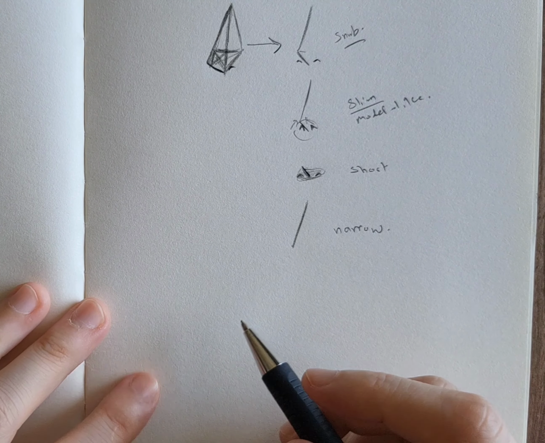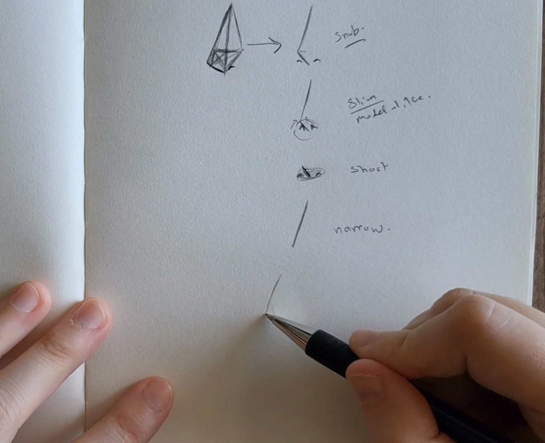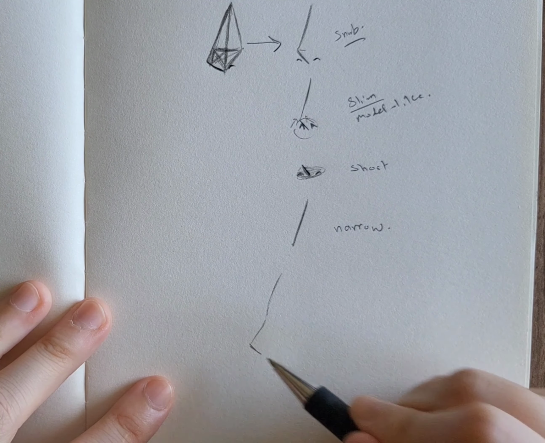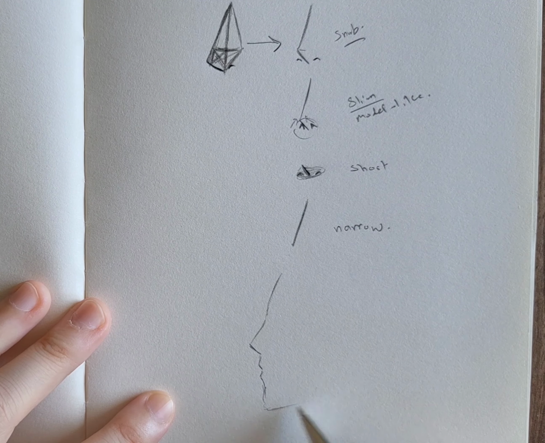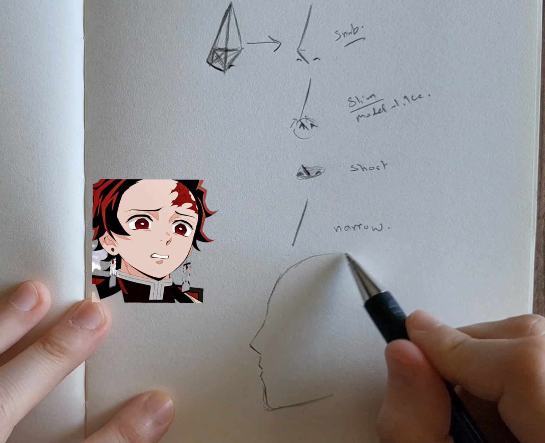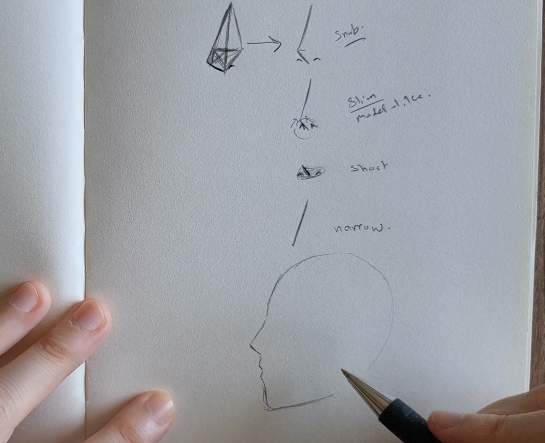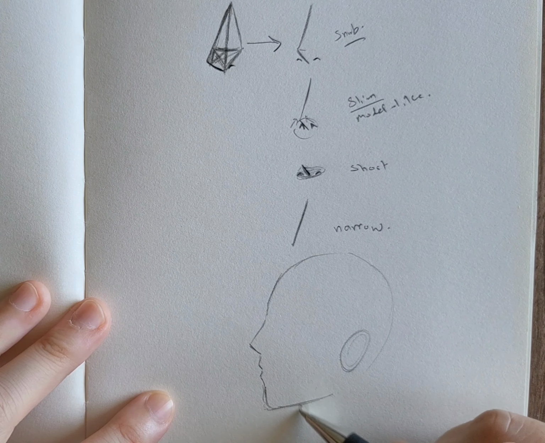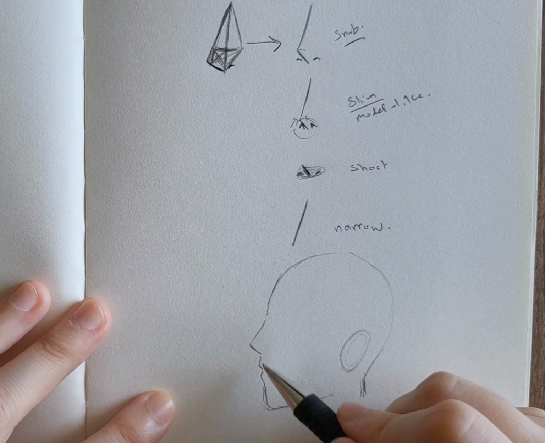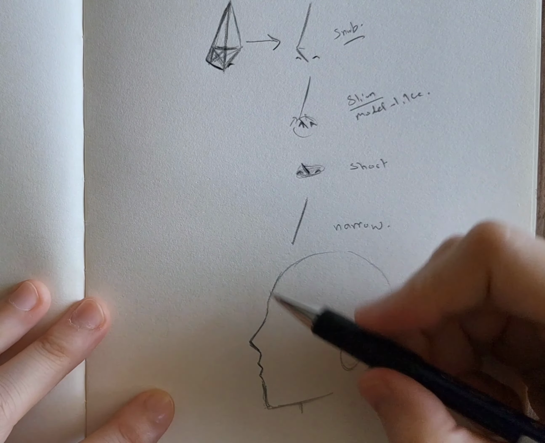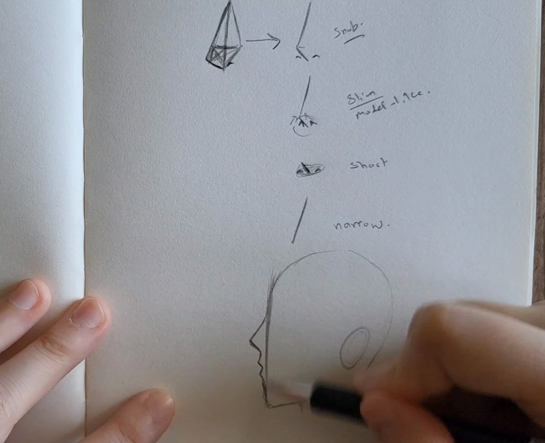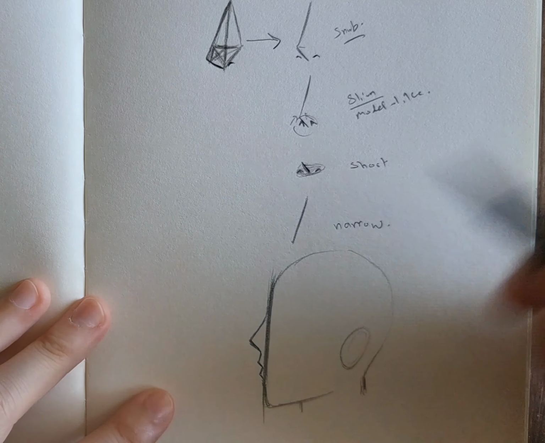Also an extra information here. So let me first draw a sketch of the face in profile. Not a very good one. But the point is, I want to show you that the nose and the mouth, these parts of the face, they protrude, right, from the face in profile. They protrude.